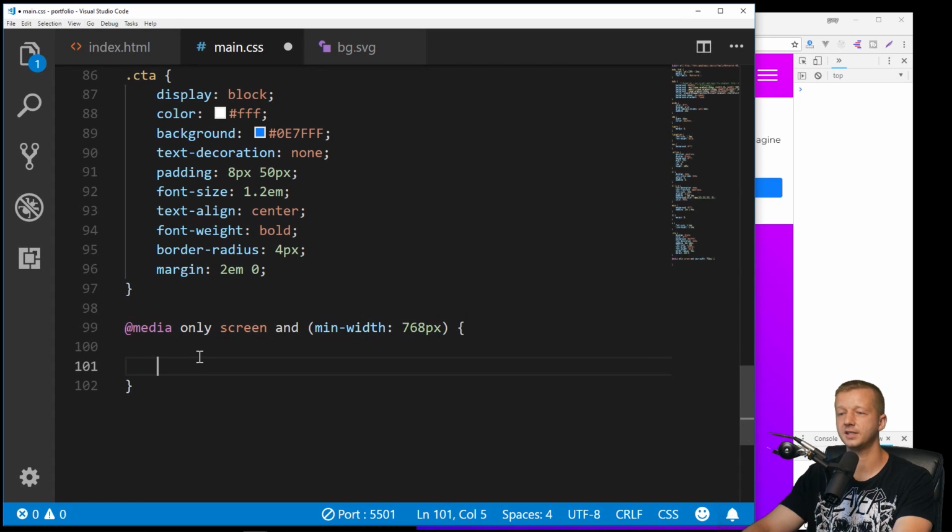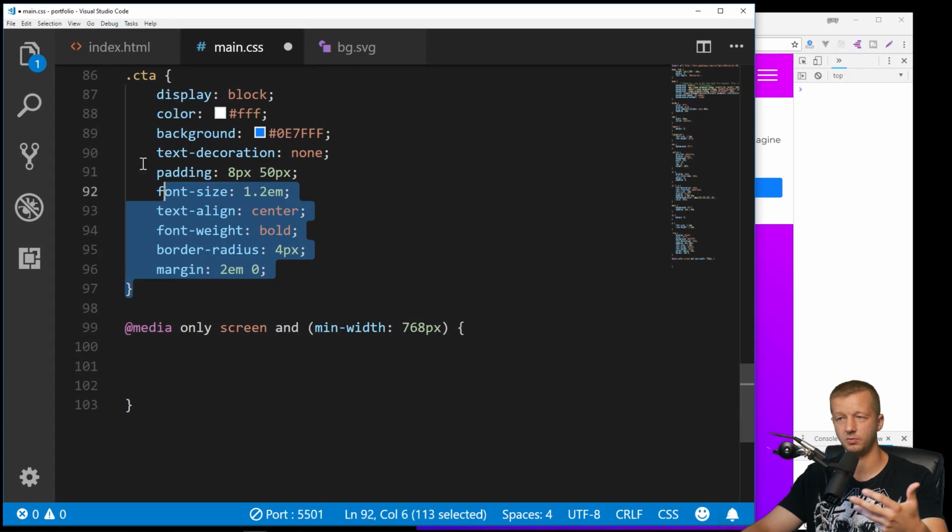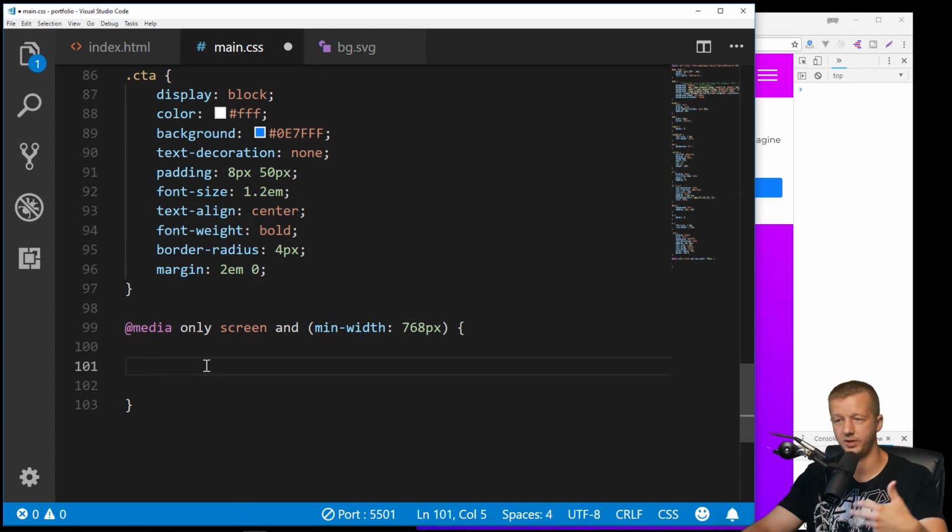So we put rule sets inside of here that will only apply to the screen and the viewport, as it's called, where it's at 768 pixels or more. And so this is how we do mobile first up here, and then we work our way up as we need to.